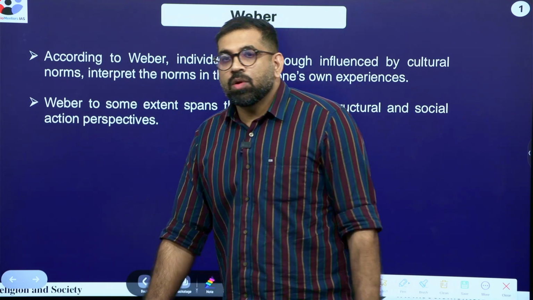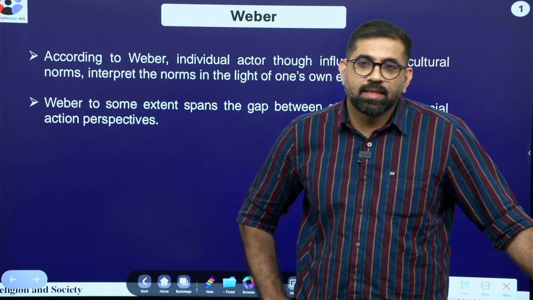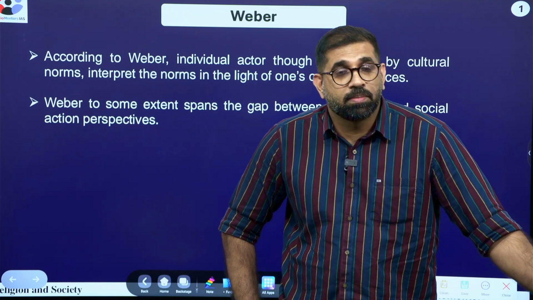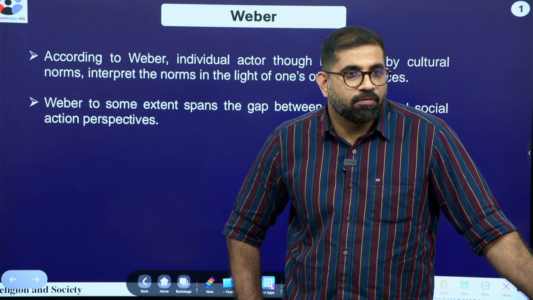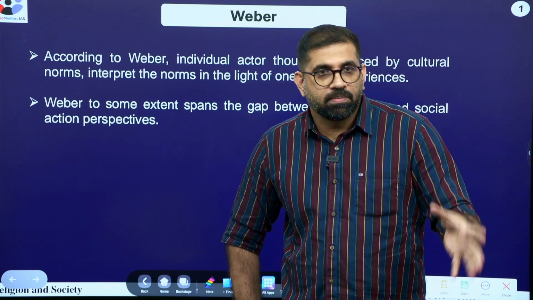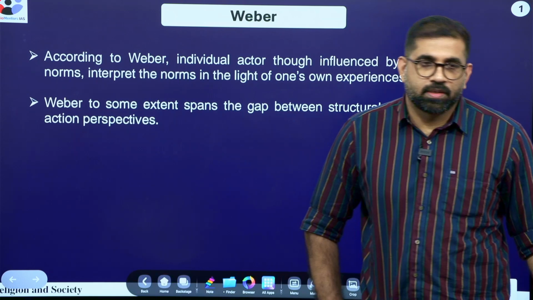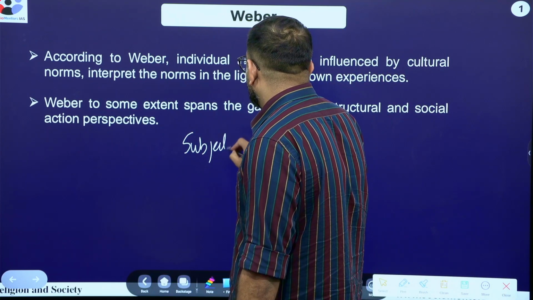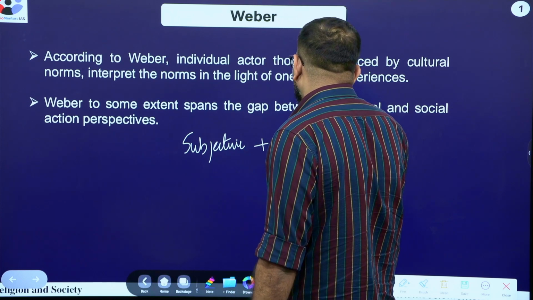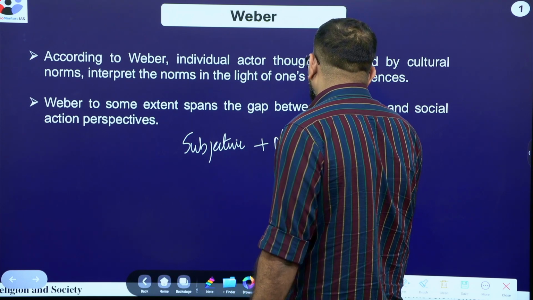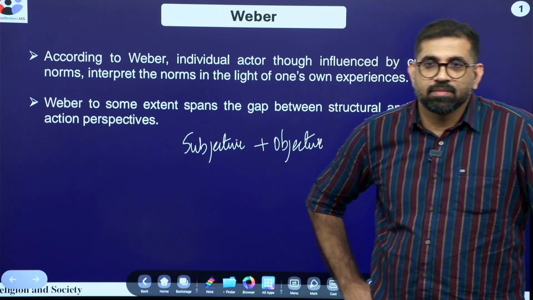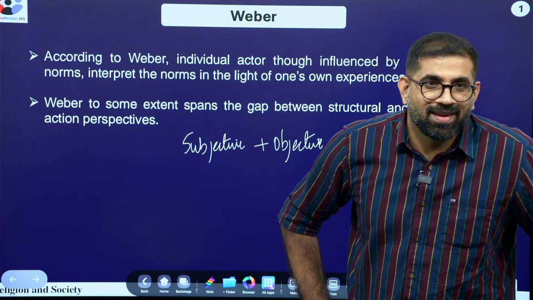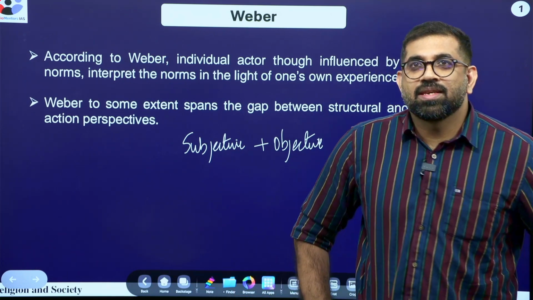That is, Weber tried to combine objective as well as subjective elements. So that is the major aspect that you need to understand, or the major theme that you will be able to identify in Weber's theories. Okay, mix of subjective as well as objective aspects. Then, so subjective plus objective. Then, apart from that, bureaucracy. So those are the concepts.